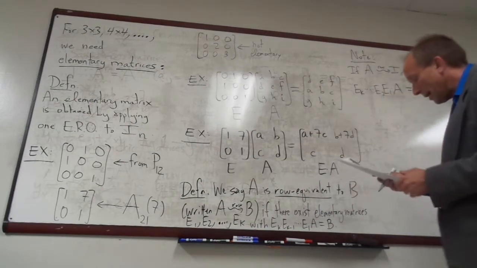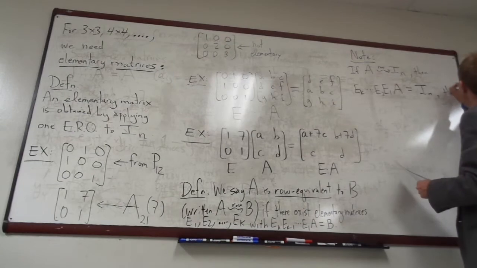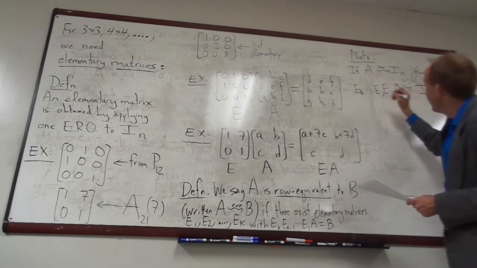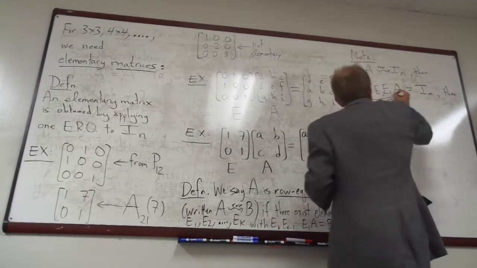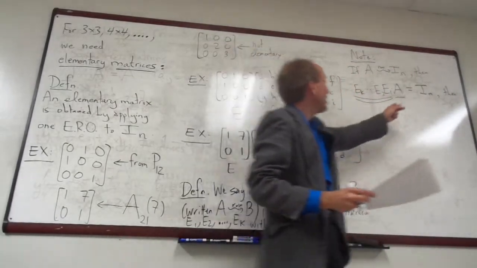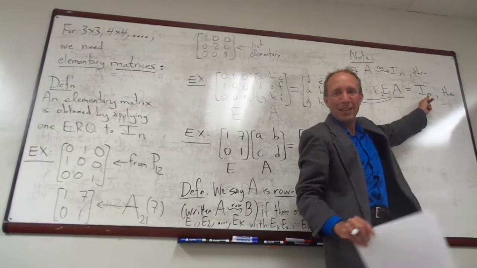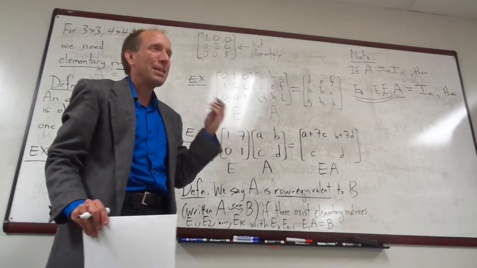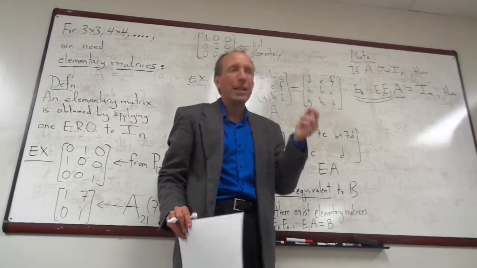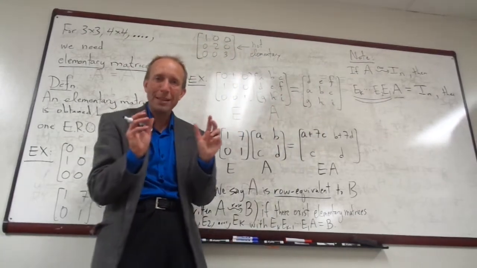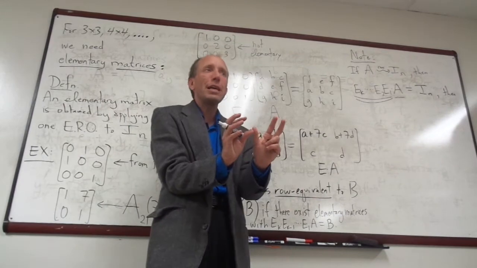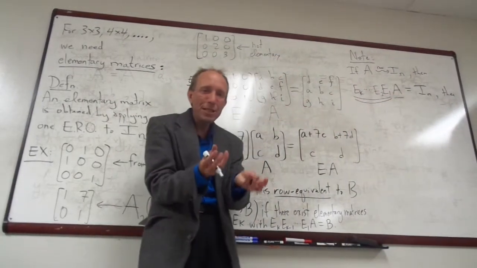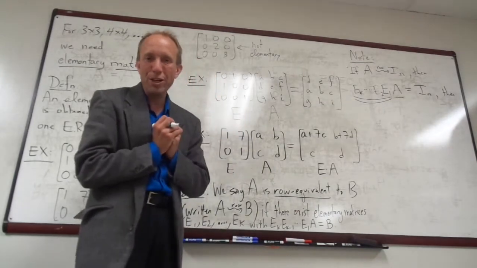If that's the case, then look what we have here. We have the matrix A multiplied by something giving us the identity matrix. I hope that looks kind of familiar from the first video, as something we talked about there. If we have two matrices that, when we multiply them together, give us the identity matrix, then those two matrices are inverses of each other.